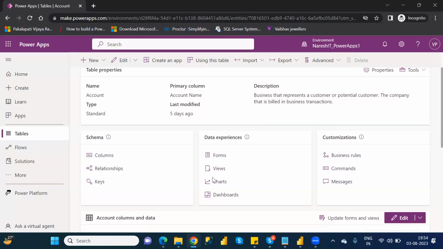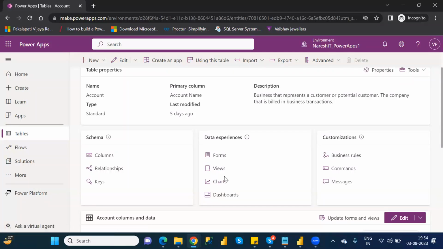But whatever columns you are pulling from different data sets, there must be a relationship between the data sets. Then only are views created. Otherwise, there is no use of creating views. Understand? Next one is charts.